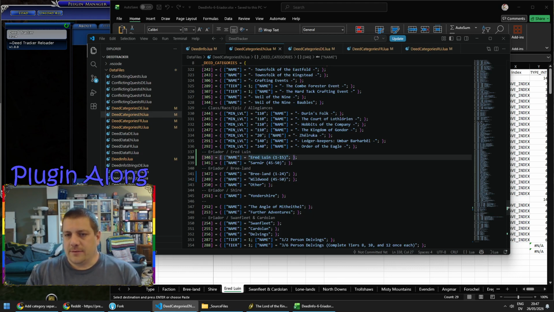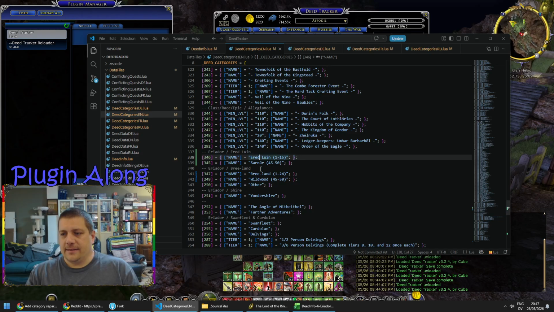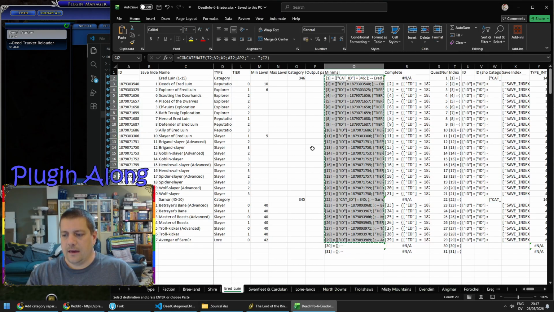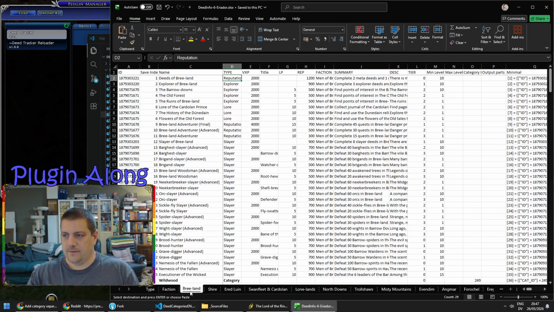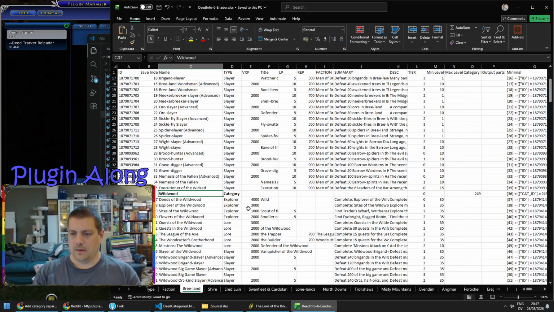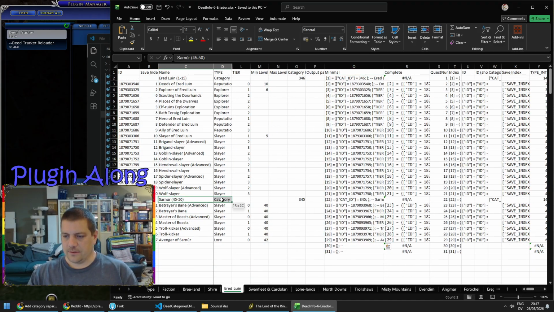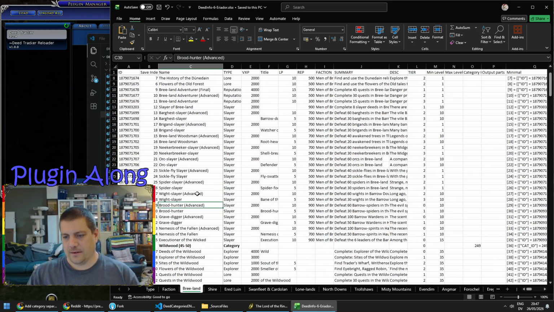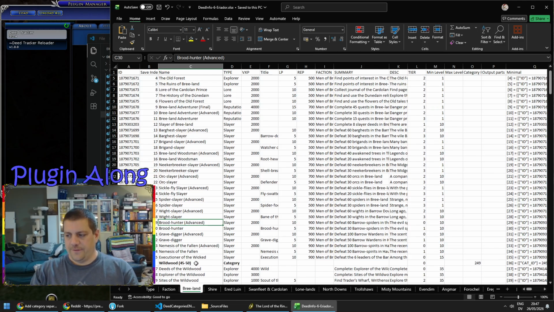Okay, well, I will continue to think on that as I go ahead and implement the Bree-land version of this as well. So let's come in here. First of all, we're going to come on down and update the Wildwood category. And remember that I like bolding these categories. Let's come back and bold them. It doesn't actually do anything, it's just a visual. And then, okay, so Wildwood 45 to 50.